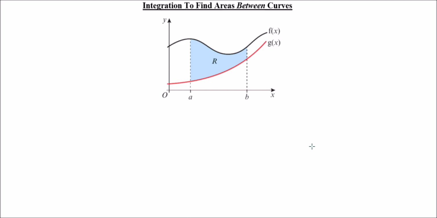Next, integration to find areas between curves. Very similar indeed. So if I just have a picture here to illustrate, to find an area in between 2 curves, for example, if f of x is the upper curve and g of x is the lower, we could find the area underneath f of x, which of course is just taking the integral of f of x in between a and b. If we did that though, that would include all of this area, including this bit here underneath g of x. If we just want R, we'd therefore need to subtract away the integral of g of x in between the same limits of x.